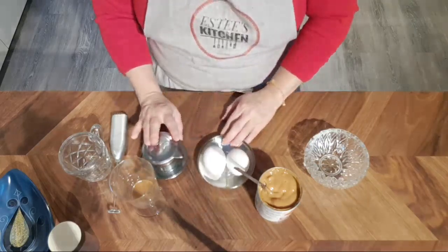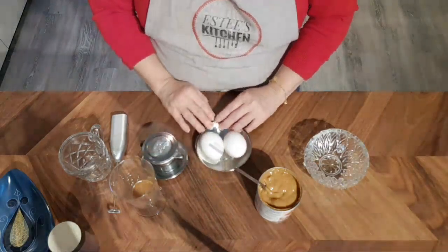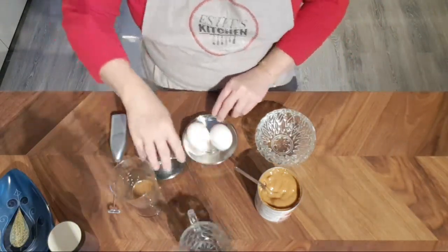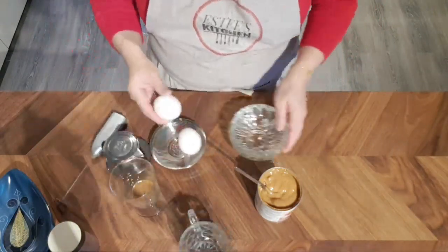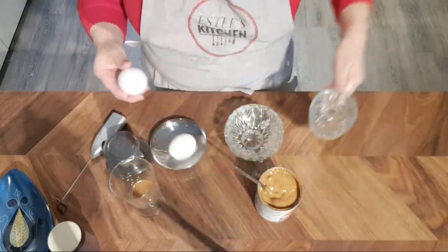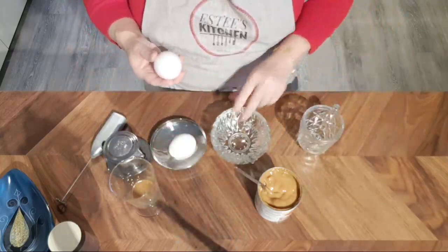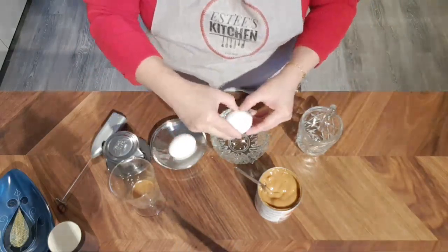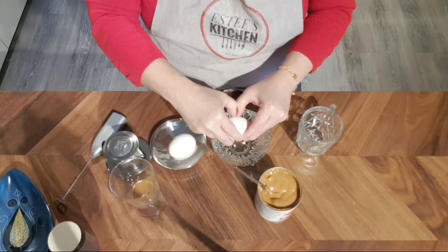So of course, egg coffee, you have to have egg, right? So I'm going to crack 2 eggs. I'm doing 2 eggs because I want to make 2 cups actually, but I do not know how big the egg yolk is. So let's see if it's enough to make 2 cups.